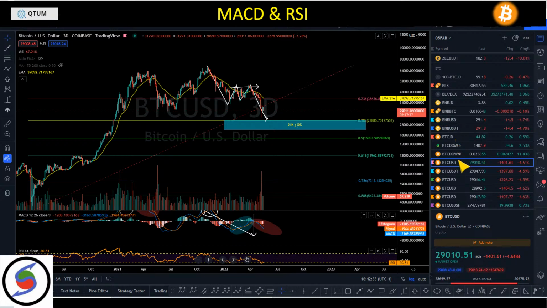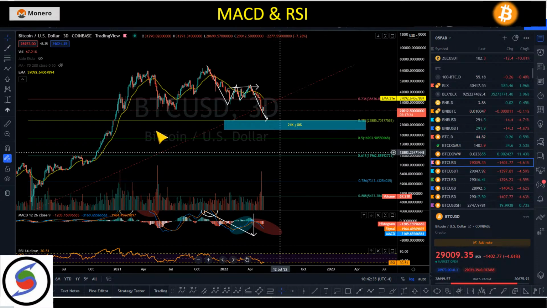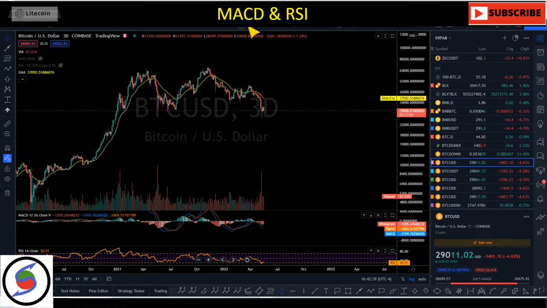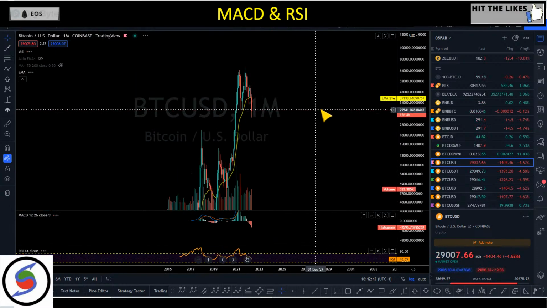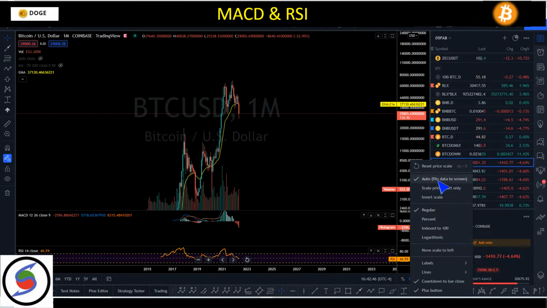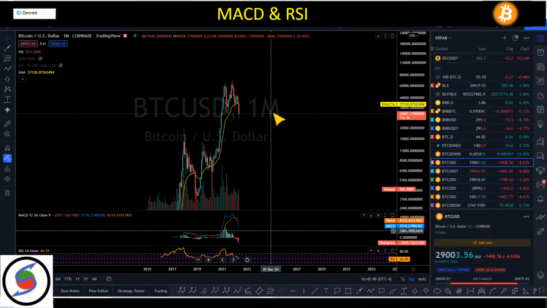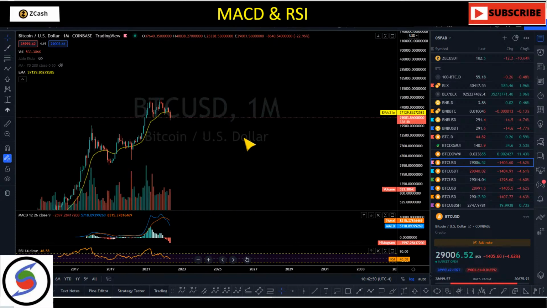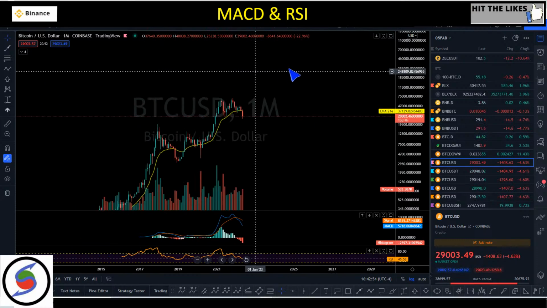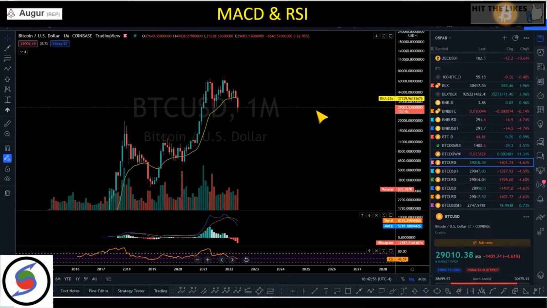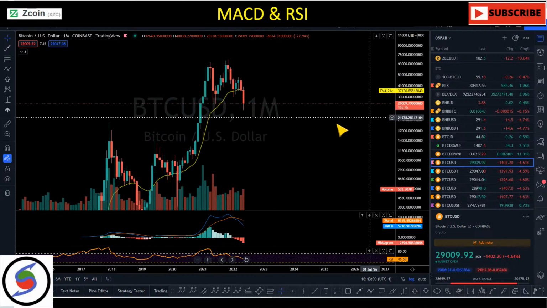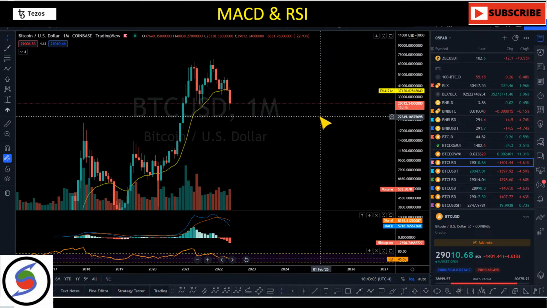Now let's take a look at BTC on a monthly once again. On a monthly basis, I'm seeing a lot of bulls calling for 35, 37, 38, 40, whatever. It is easy to look at the price action and call for a number. You don't have to do any charting. I can just sit tight, relax, and say we're going to 50k. But guys, sometimes things just have to make sense.